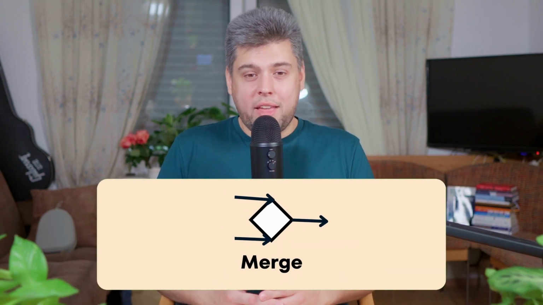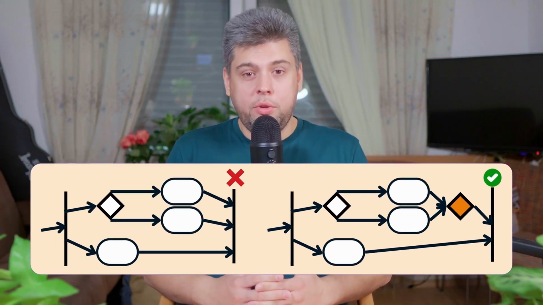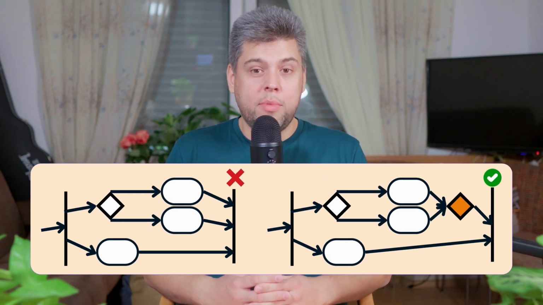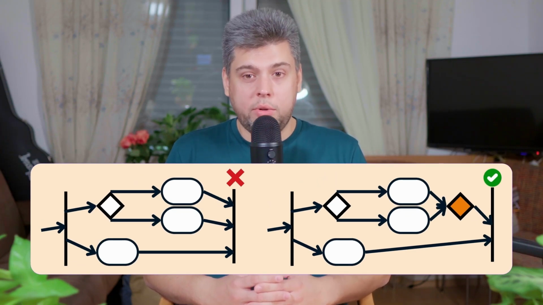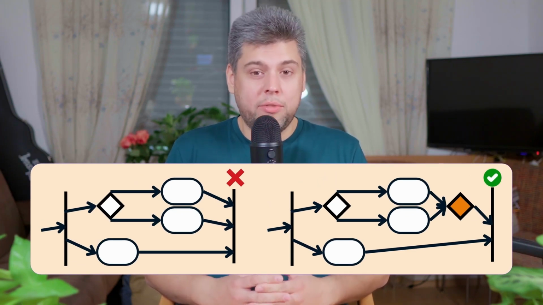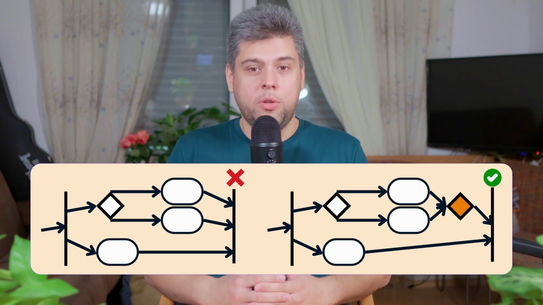A merge node brings together multiple incoming alternate flows to accept a single outgoing flow. Merge should not be used to synchronize concurrent flows. For example, if a decision is used after a fork, the two flows coming out of the decision need to be merged into one before going to a join. Otherwise, the join will wait for both flows, only one of which will arrive.